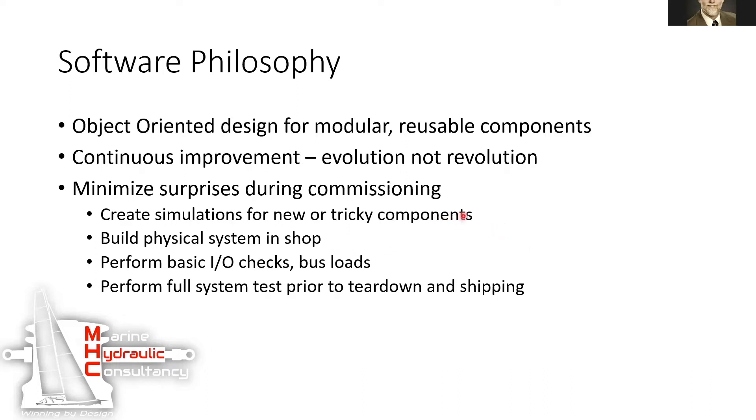They have unit test simulations, so each individual module has a small unit test and oftentimes has its own HMI screen. For instance, for the winch, the winch has a torque feedback. They have a simulation component that simulates the torque feedback, so they can say this thing is pulling on a really high torque load or low load. During the simulation they can vary the load, and that component will feed back the appropriate amount of torque depending on what kind of load they've simulated. Then they can verify that the control system is behaving properly for that load.